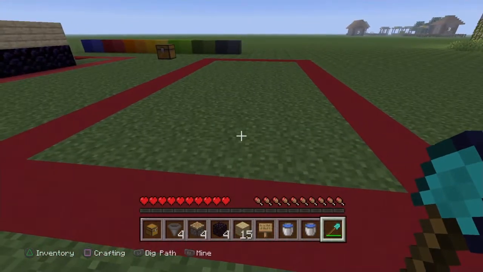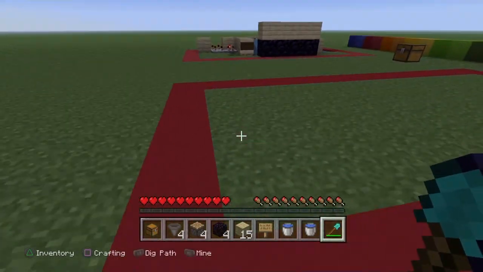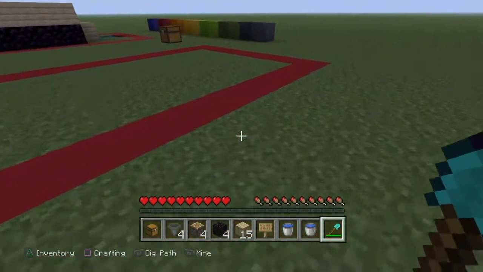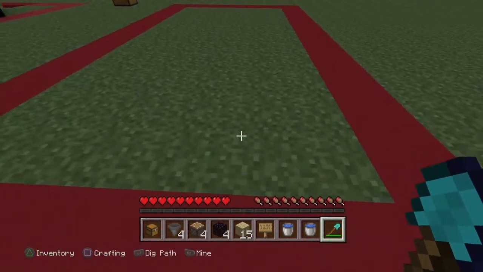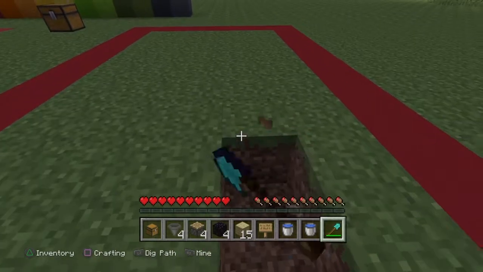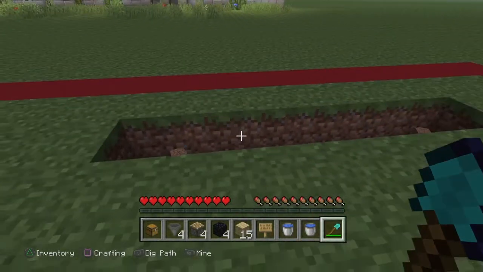Okay, now just to show you how easy this build is, I'm going to build it with you in survival mode. So, we are going to need a 5x11 space, which I have outlined here with this red concrete. And 1 block away from the long side and 2 blocks away from the short side, we are going to dig a trench. And that trench will be 6 blocks long.